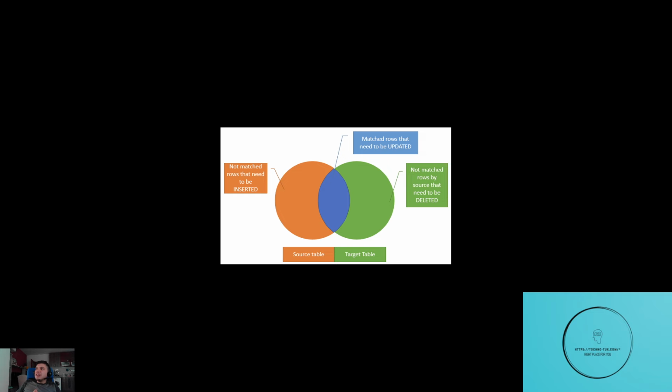Especially here we talk about the case where we want to refresh some table. Usually we do that in our data lake or data warehouse, a place where we want to have the whole data, and we want to update it and insert the new rows.